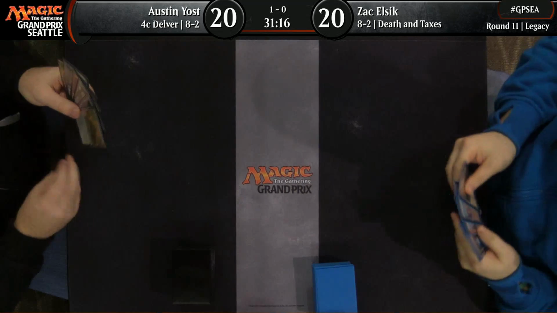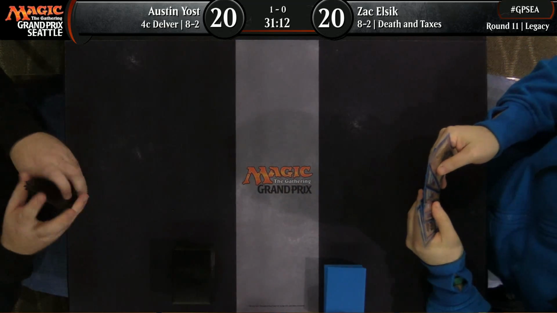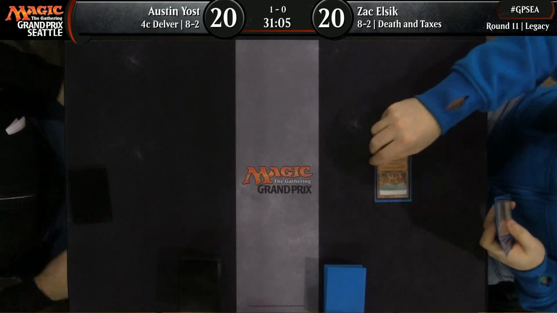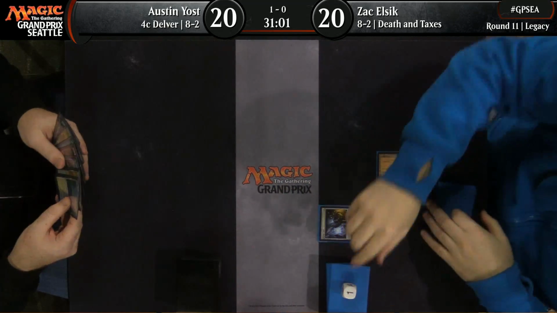All right, players are examining opening hands, and we're just about ready for game number 2. These players are 8-2. One thing to keep in mind is that if you are one of these players sitting here, this is effectively an elimination match as far as top 8 is concerned. That's going to be on the players' minds.